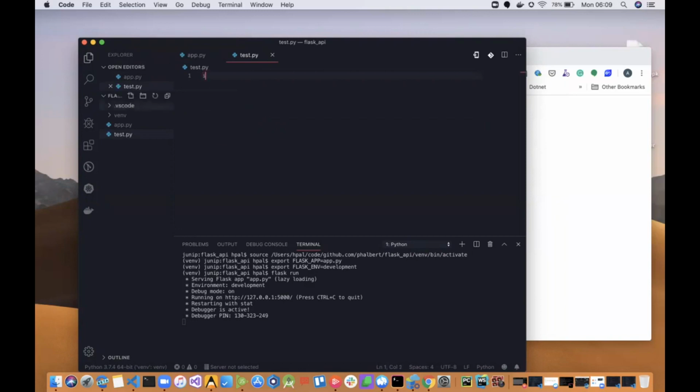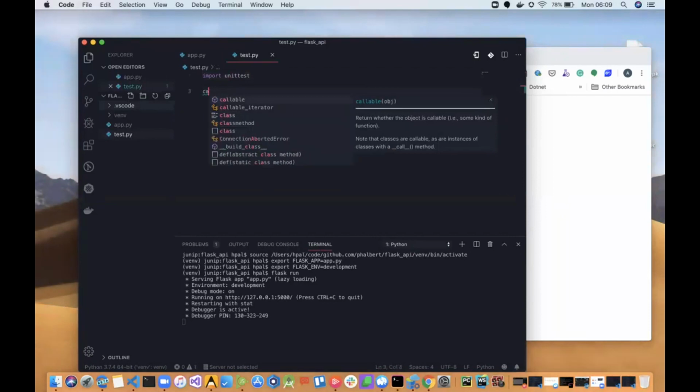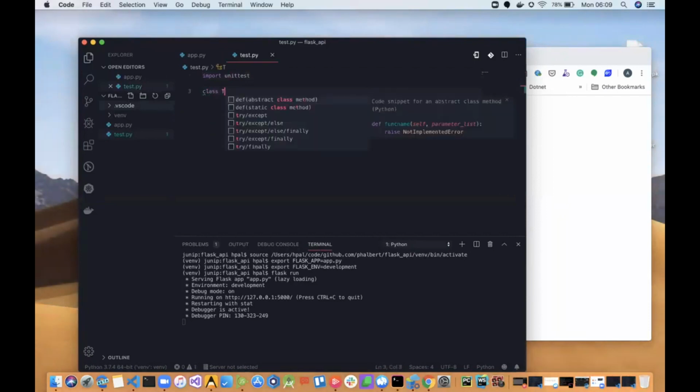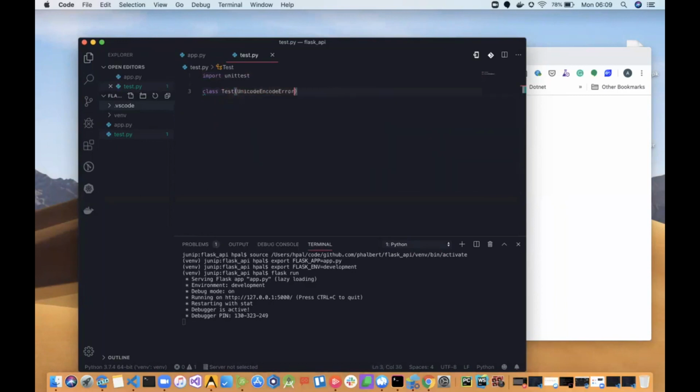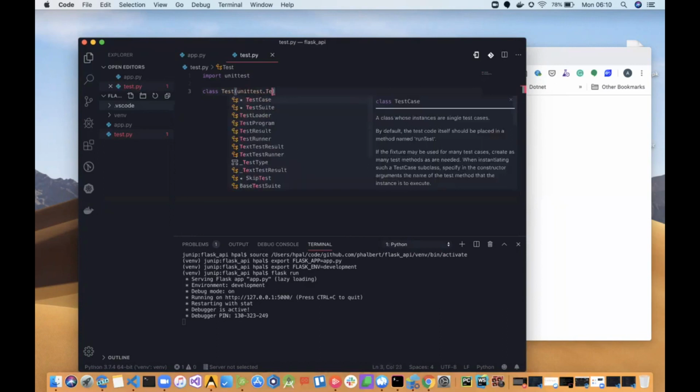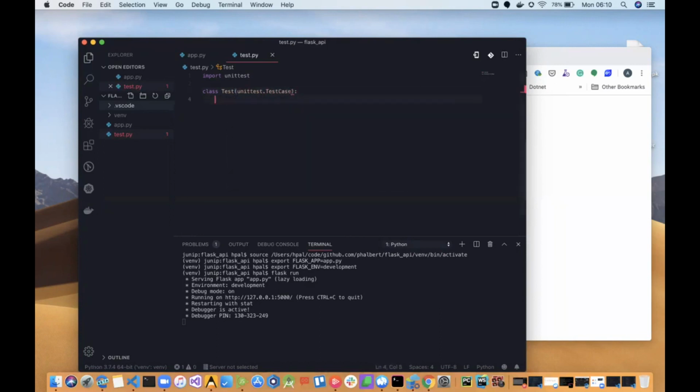If we're to run tests, let's use the inbuilt test runner of unittest. Let's create a class called Test, which inherits from unittest.TestCase. So we can start adding our test methods here.